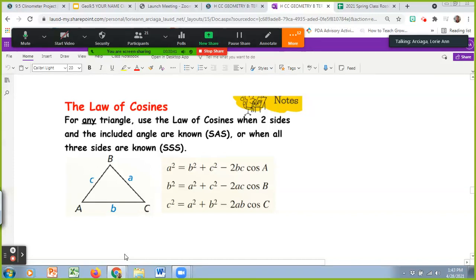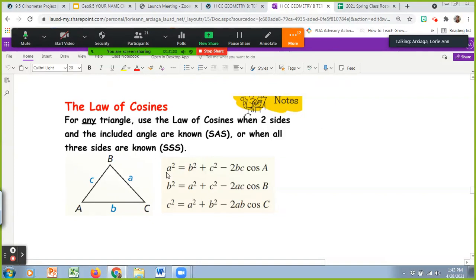Any patterns that you saw? Patterns meaning how could you memorize it yourself? Okay, so I'll share with you how I memorized it when I was your age. So this is how I did it.